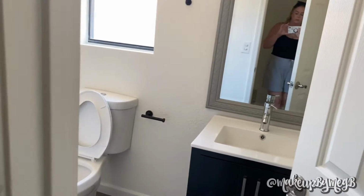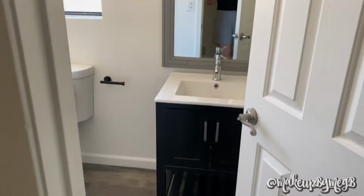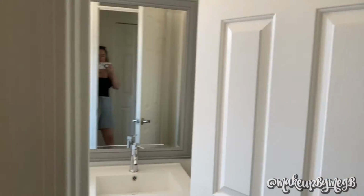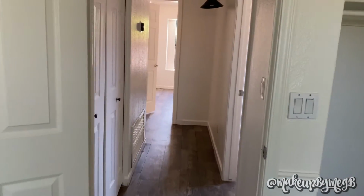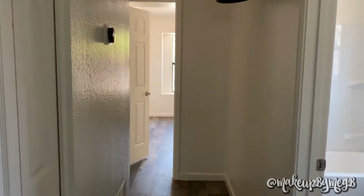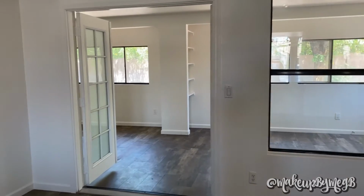And this is the other bathroom and the third bedroom. The laundry is just kind of like in a closet area instead of its own room. So again, this house was one that was a little bit smaller in the square feet, but the rooms were really decent sizes. I mean, it was like a nice blank canvas, like you would have to repaint, and you would have to fix some of the stuff in the kitchen, and the countertops were laminate, so it would just need a little bit of work.